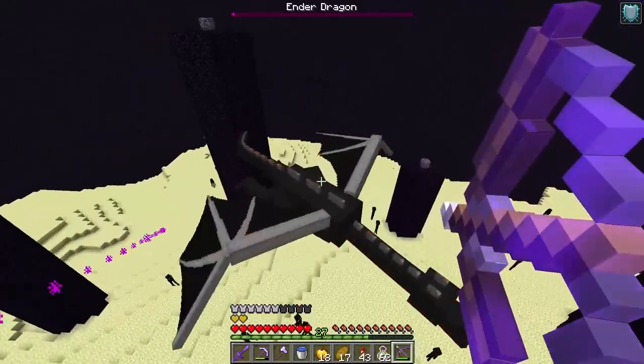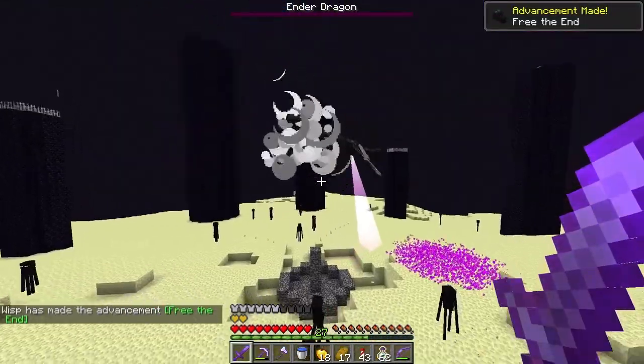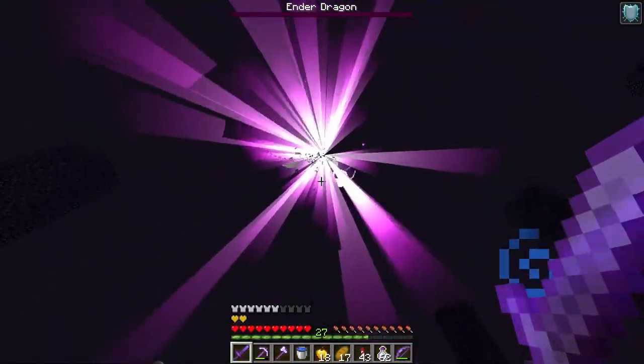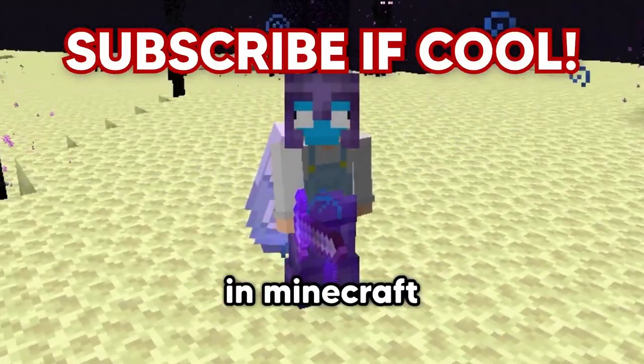Mid-air shots. I will do it. I will do it. Come on. Yes. Yes! Insane! Oh my goodness. Absolutely destroyed. Yes, yes, yes. Oh man. It never gets old defeating the dragon. And that is why you use super dispensers in Minecraft.